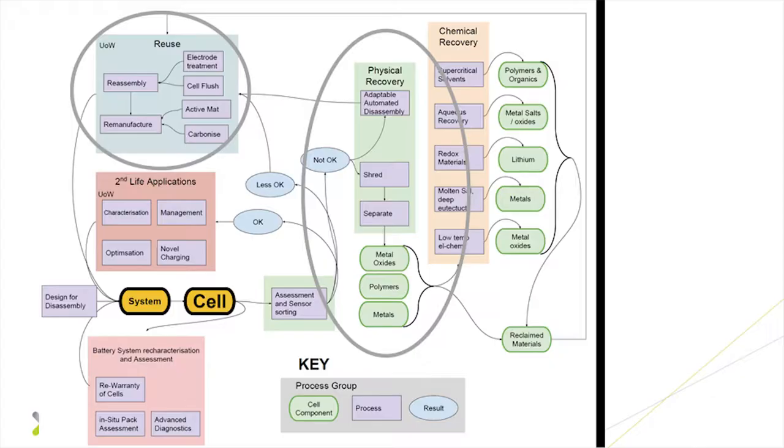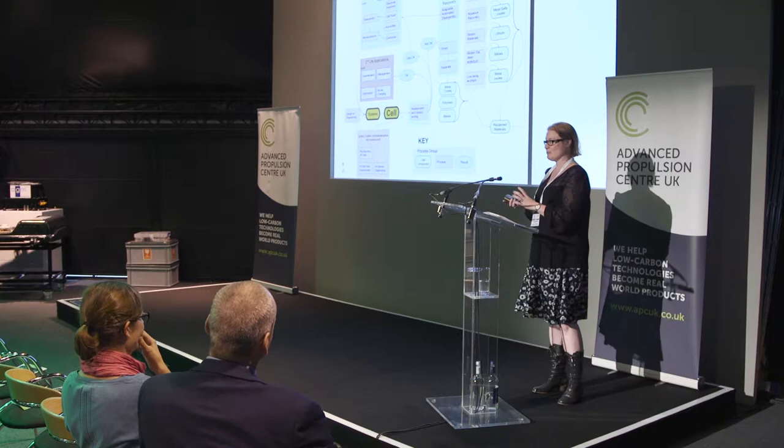This is a complicated picture of a circular economy of batteries. It's a very interesting process in which cells come in. If those cells and packs were actually designed for disassembly, we could reclaim those materials a lot easier than we can at the moment. I'll show you some of the ways we're trying to reclaim those materials. Once they come in, we can reuse the modules or reuse the packs. We can dismantle those packs — though what's very frustrating with current packs and modules is that they're glued, making it really difficult to extract the cells. So, going back to design for disassembly, can we design things in a better way so we can extract the key components at end of life?